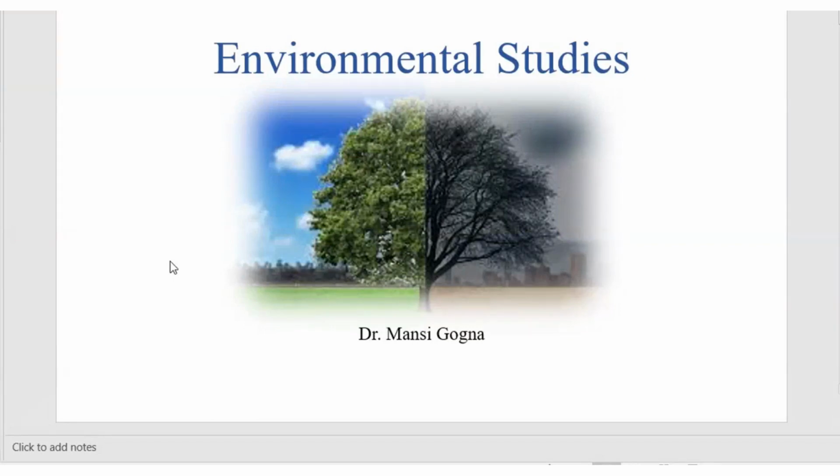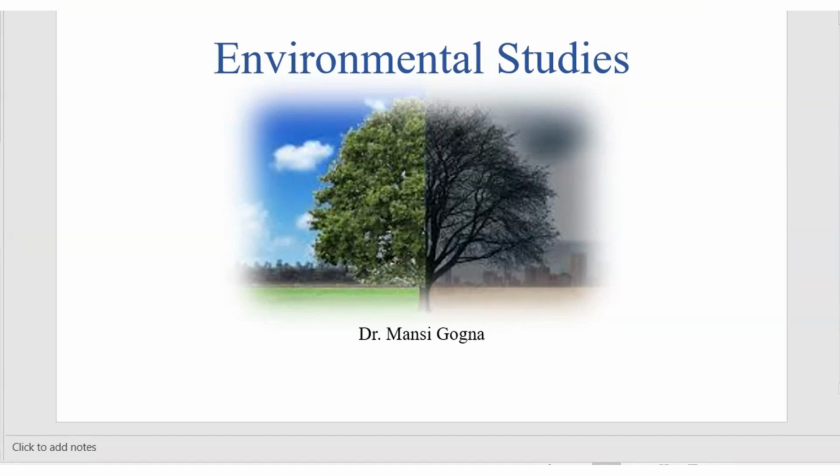The environment has long been present on Earth, and it has changed over several years. It wasn't so polluted earlier. There wasn't so much human population or human interference earlier. So as the Earth has grown, as it has developed, as people have improved their standard of living, there has been an increase or development of technology. So with this development of economy and technology, the environment has started degrading, it has started declining, and we'll be studying what the basic structure of environment is and what are the things which affect environment, how it is getting degraded with time.